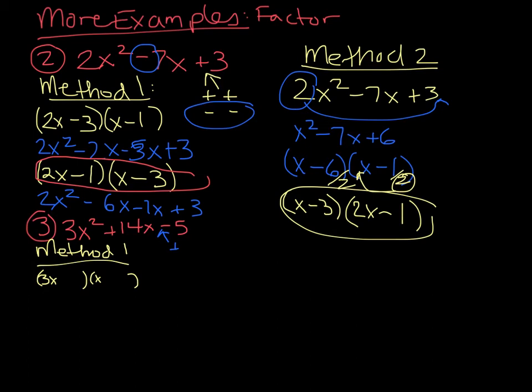Luckily, the only thing that actually is going to multiply to -5 is either -5 and 1 or +5 and -1. So what's going to happen is we're going to actually have 4 possibilities. So the first one is going to be with the -5 and the 1. The second one is also going to be with the -5 and the +1, but we're going to have them in a different location. Then we're going to use 2 more with the +5 and the -1.